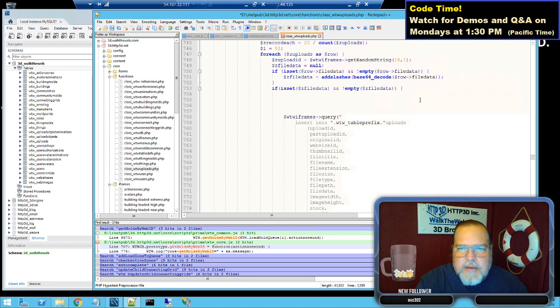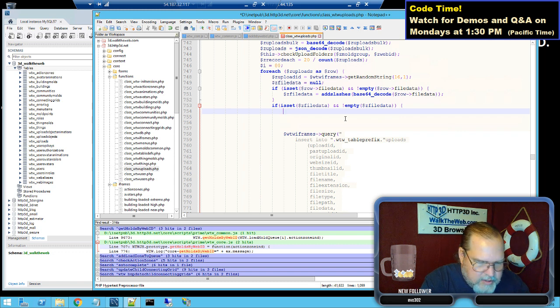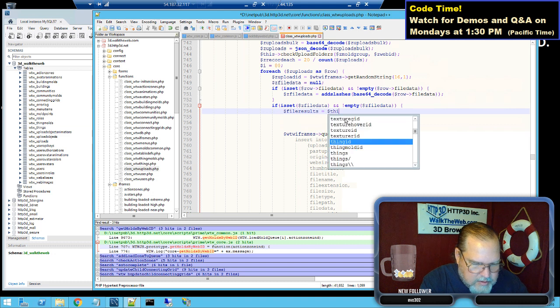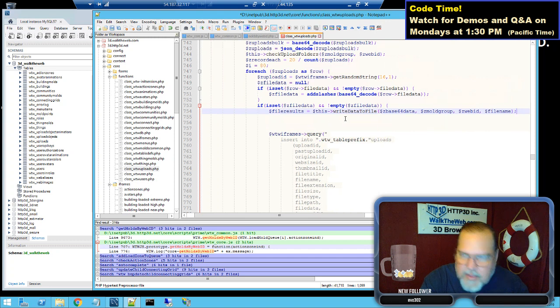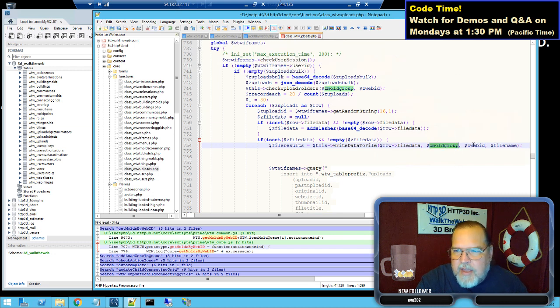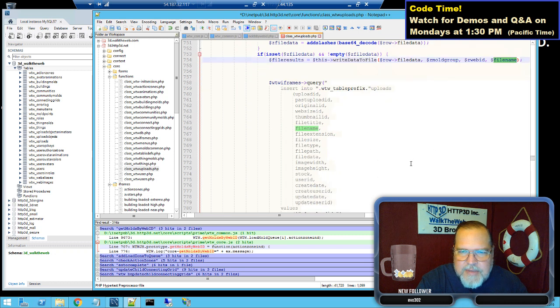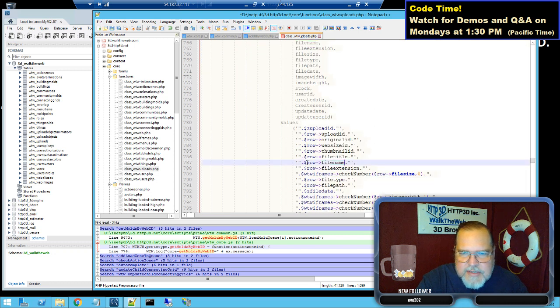And okay, what we're going to do is say, I can't use results. File results equals this and that. And from this, it's going to be the file row data, because we know we're passing that particular data here. The zmold, which we already know we have, and the file name is going to be what it recommends here.